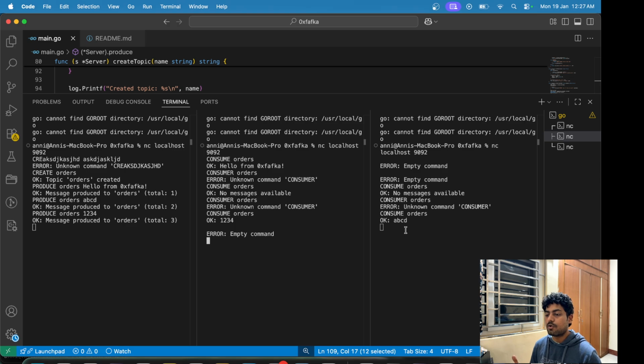But obviously, what is wrong with this? First of all, we are holding everything in memory, which is wrong. What we want is for this to be durable. So we want to write everything in a file, and now multiple consumers will be reading from the same file. So we need to also store that offset.